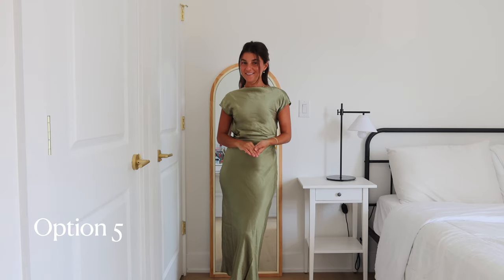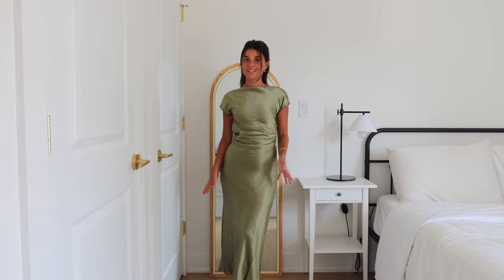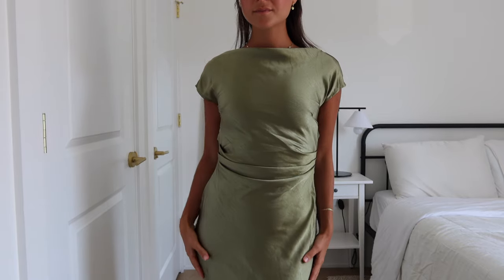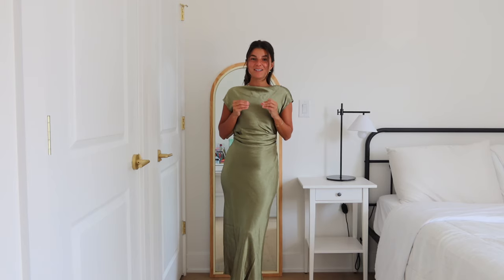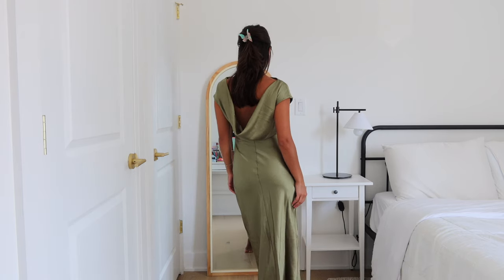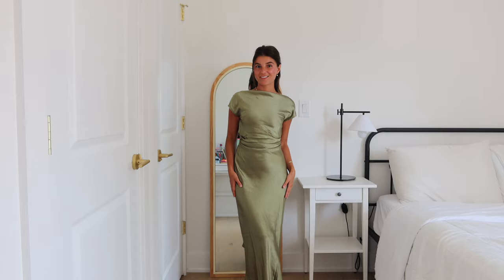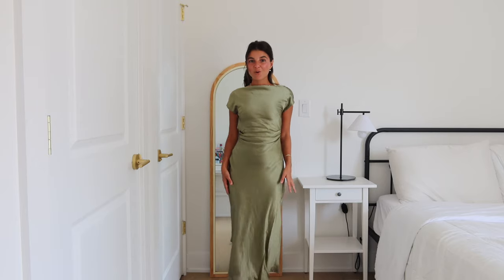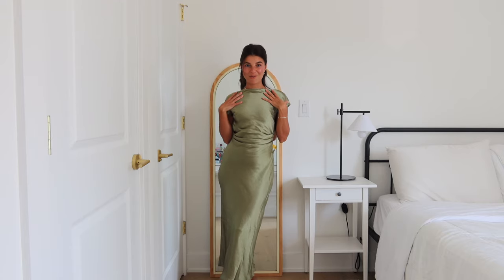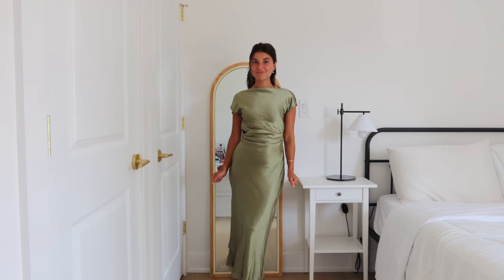This is a stunning dress and I am so surprised by the quality and fit. I got this off of an Australian site — it is so beautiful. I love the high neck, the detailing, and the way it just falls perfectly. Wait until you see the back because the back has me speechless — it is gorgeous. I was considering this for this wedding, but I actually have another wedding in Nantucket in October, and I'm going to wear this with some gold high heels and a little clutch. The high neck will keep me warm, and for the price — I think it was around $115 — this is a dress I'm going to keep in my closet for a very long time.